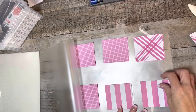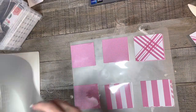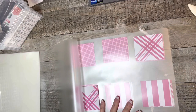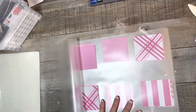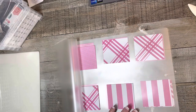But when you see the cost of them on Etsy, the reason they are the cost that they are is because it is very time consuming. As far as difficulty, not difficult at all, but very time consuming. So I am going to go ahead and speed the rest of this part right here up, and then I'll be right back.